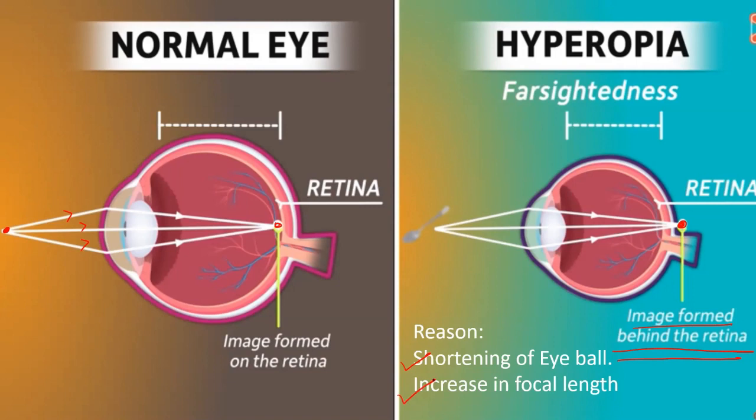Secondly, increase in focal length. That means again, the eye lens loses its ability to do these finer adjustments. So the eye lens always remains in a thin stage. It cannot go back to a bulging stage. Thin stage means increase in focal length, which means able to see far off objects. The more the focal length, the farther you can see. Bulging means less focal length, so you are able to focus on nearby things, but that ability is lost by the eye. That is called hyperopia, also known as farsightedness. So the reasons: shortening of the eyeball, increase in focal length. In myopia, the reason was elongation of the eyeball and losing the ability to contract. Here, it is the loss of the ability to relax.